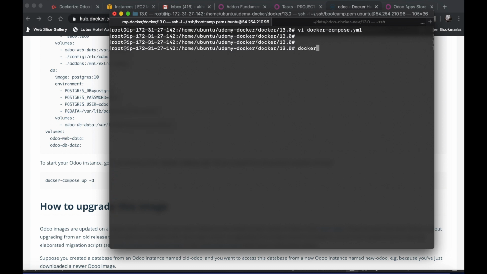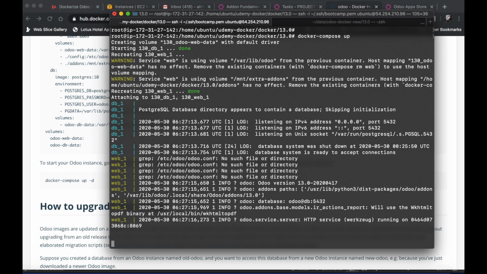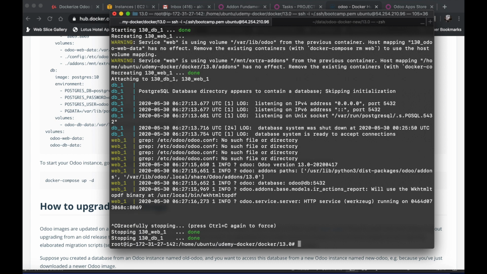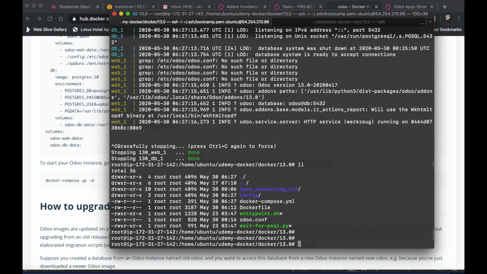Okay, just execute docker compose, and then the name of our YML file, which is right now docker-compose.yml, so we don't have to specify the -f file name. Just run it with a command. Oh, you can see the /etc/odoo/odoo.conf does not exist yet because our Docker is currently mounting /etc/odoo to our config folder in the host. So we have to make sure that it exists already, here inside the config folder.